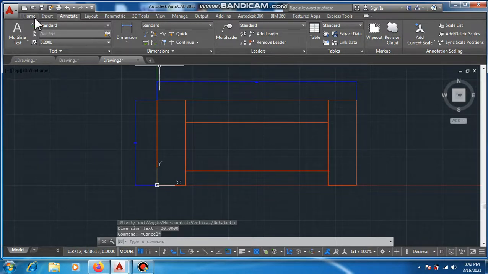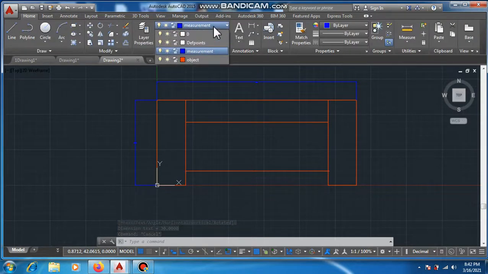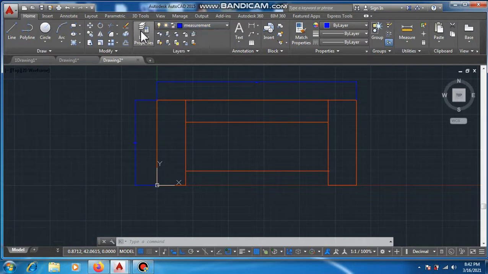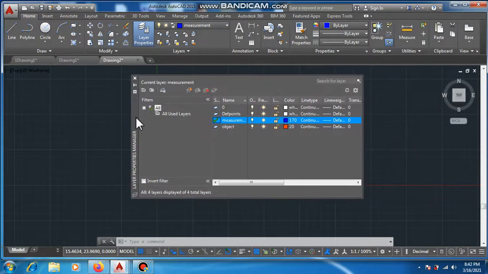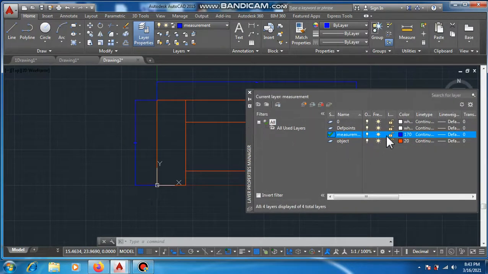Sometimes if we don't need a layer, for example, let's go to the layer properties. Let's say we want to turn off the layer.